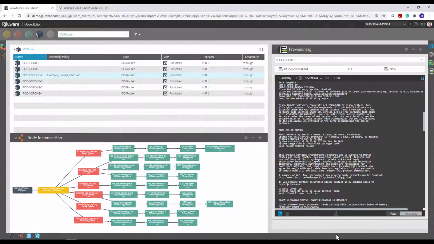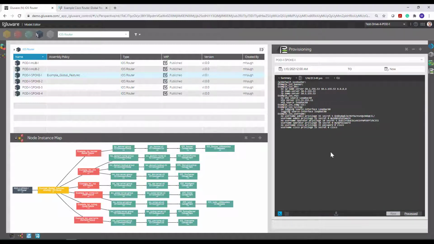When you run a preview, you can also take a look at what we call the processed view. The processed view is what is rendered of all the things I'm trying to do, after I compared it to the device. What do I have to do? So let me just give you the example. And this is good because we're tying it back to the config drift demo where I drifted this Spoke 1 by adding a name server 8.8.8.8. So I took it out of policy by adding that. So what Gluware knows to do is to remove this statement entirely, and then re-add the servers that are part of the policy. Okay, so there it's fixing.